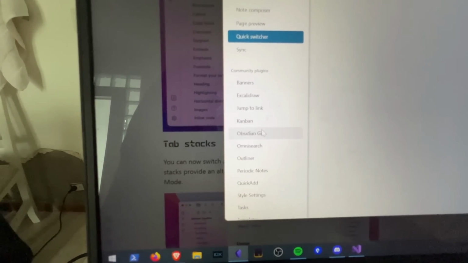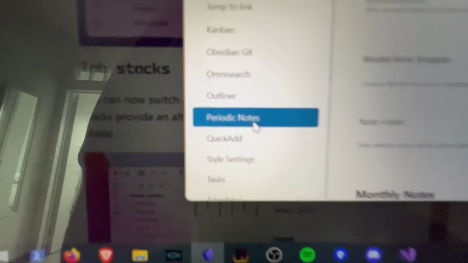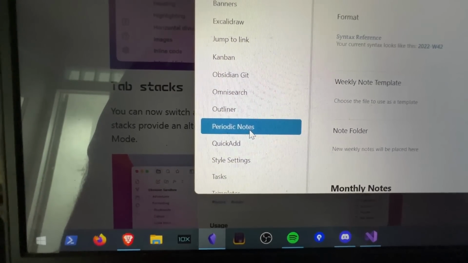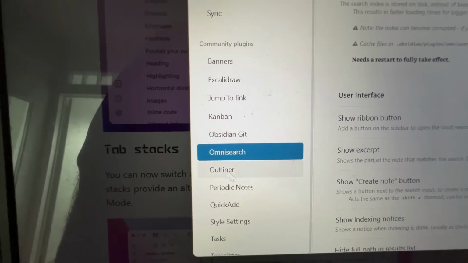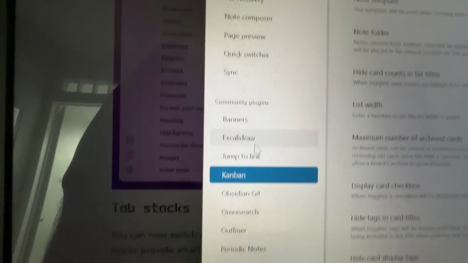Some noteworthy ones. Would highly recommend Periodic Notes. That's the most important one in this entire thing. Getting the daily, weekly, monthly, quarterly notes down pat is absolutely essential. OmniSearch is absolutely great, very, very powerful search. Kanban for the Trello task Kanban board thing. Excalidraw for the blackboard. That's about it, really.